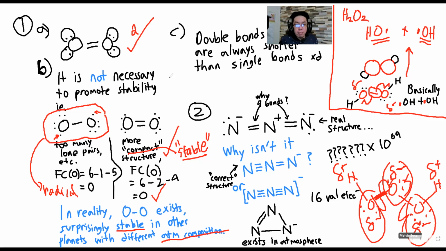Pero nakita ko po, na-research ko po, if you freeze oxygen, you can form this very cursed thing. I don't know what to call this, like a square oxygen. So it is possible to form this at very low temperatures. And even form O8, which is basically four squares. Actually, it does not look like this. It's like a puckered square. Like, no wait, for O8, it's like this.